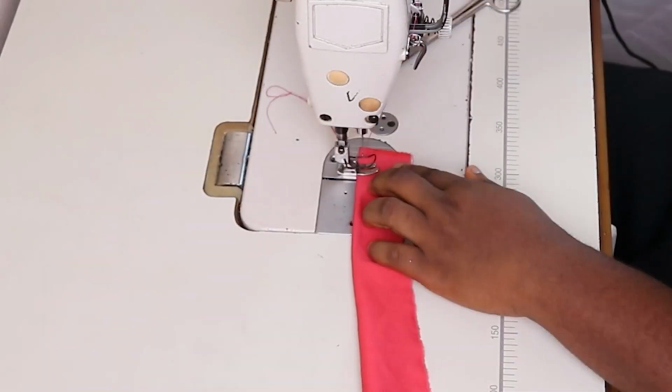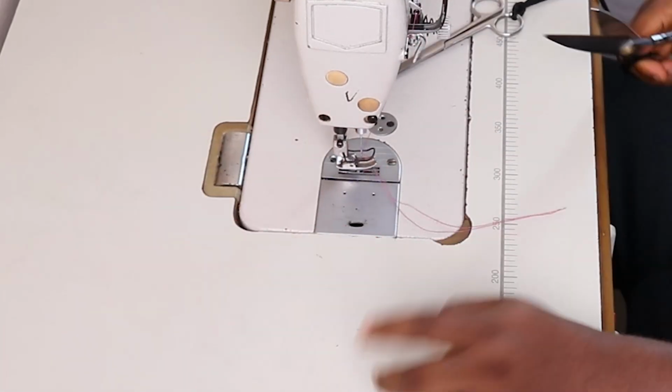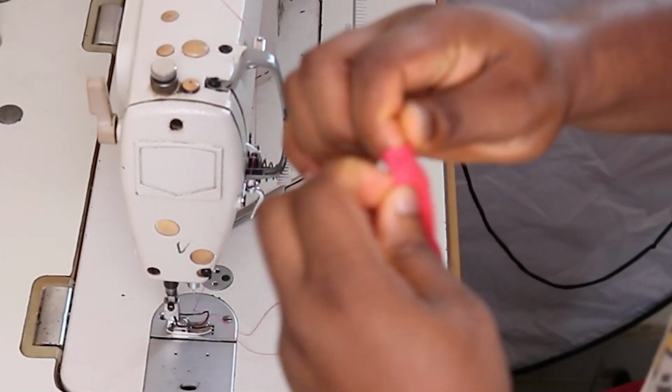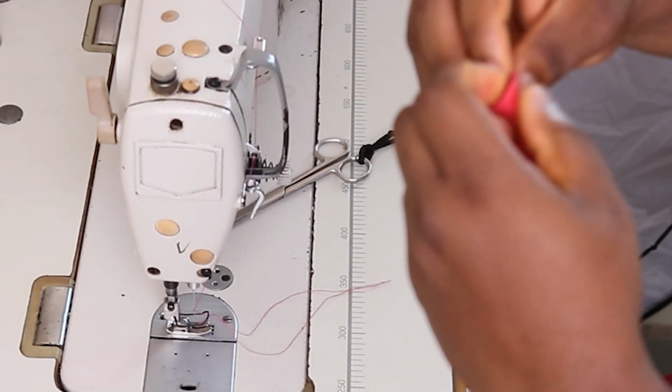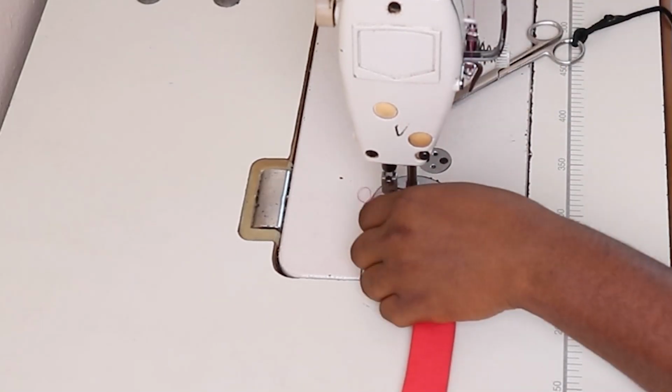So I'm going to start, make an L here, stitch all the way down. We're trying to form a loop, so I'm going to turn everything out. You see that? After I turn everything out, finish the rough edge that is left here. So remember, we stitch one corner all the way down, turned inside out from the hole that was left. That's the hole we're sealing now. All right.